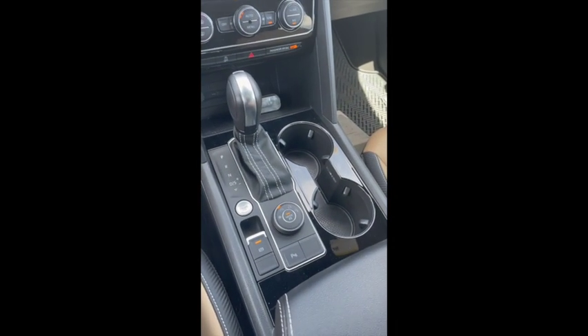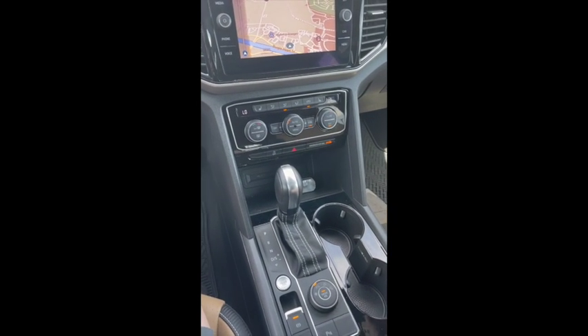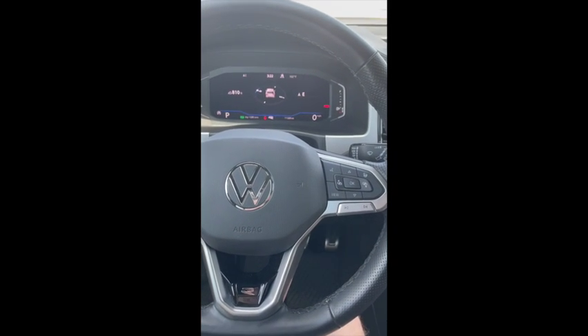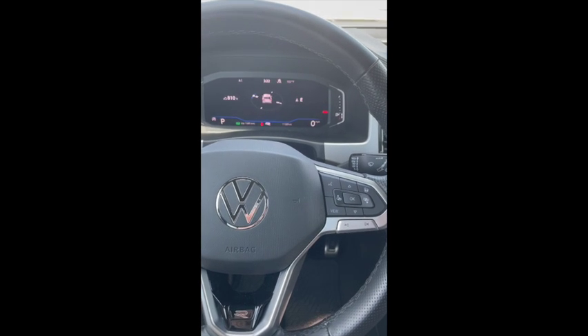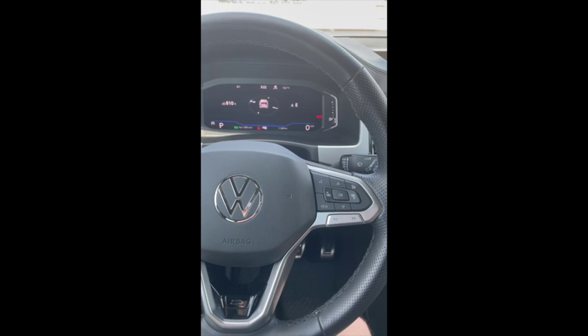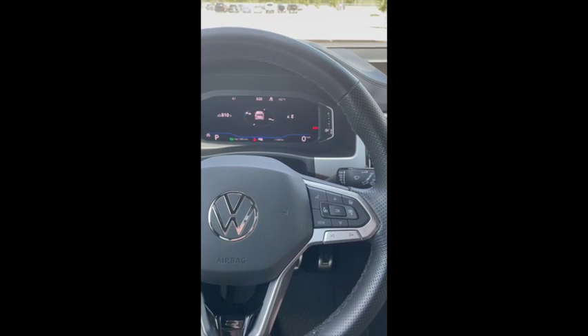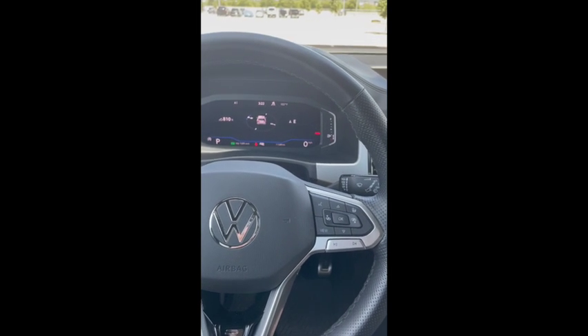Moving on to your gorgeous dark beige interior in your Crossport, I wanted to touch on your questions about the park assist feature. You'll notice that park assist button right here — if you tap that, it's going to bring up what is essentially a self-parking aid, which will be better for us to demo together once you're here for your test drive. Basically, the car is going to steer for you into a space once it detects an available parking space, while you control the gas and brake. It's not going to do anything too crazy without you telling it to. It is very handy if you're driving in downtown settings or places with tight parking — it takes some of that stress off the job for you.